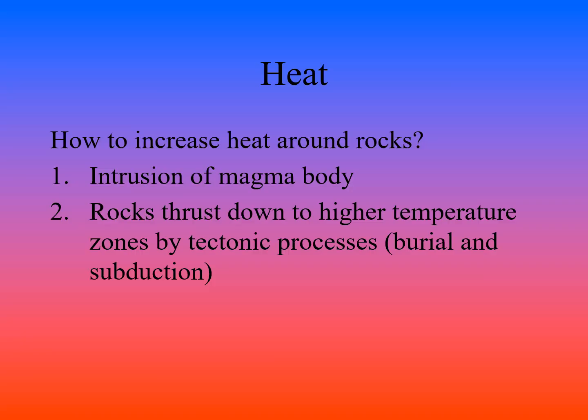And again, in order to increase the heat around a rock, you either have to have the intrusion of a magma body, or you need those rocks to be thrust into higher temperature zones through tectonic processes. And this can be burial, in the case of a convergent boundary between two continental plates, where those rocks are just being buried in the bottom of a mountain mass that's being formed from that collision, or through subduction, where oceanic crust is being forced down deeper into the crust and eventually into the mantle, which also produces the heat necessary for this process.